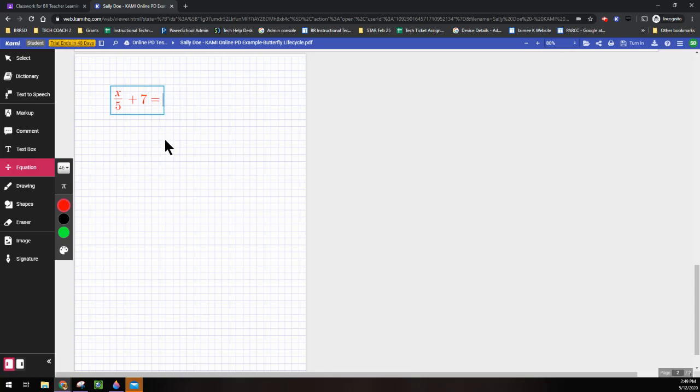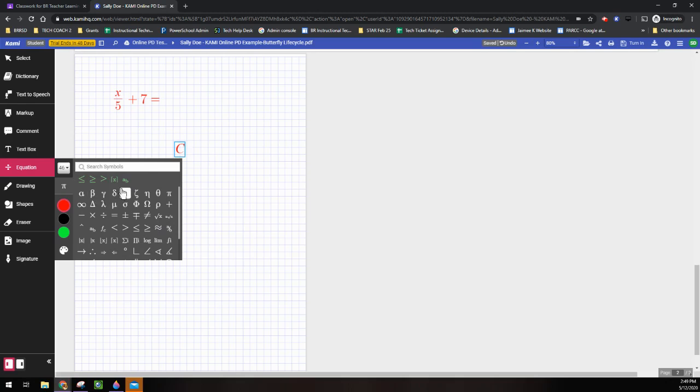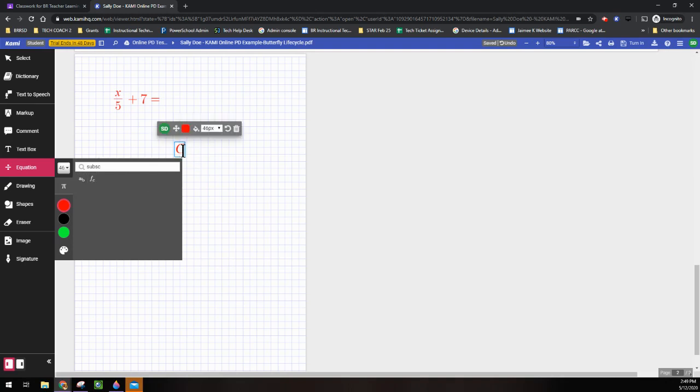If you're not sure of the keyboard shortcuts you're looking for, you can go ahead and begin your equation, and you can click this Insert Symbols button over here. If I'm looking to add a subscript, I can start typing in subscript, and it gives me some options here. Once I click on that, I want to make sure that I'm back in this text box. I could click on that symbol, and I could go ahead and put my subscript in. I would just click my right arrow key to get back out of that again, and I can continue to put my subscripts in there.